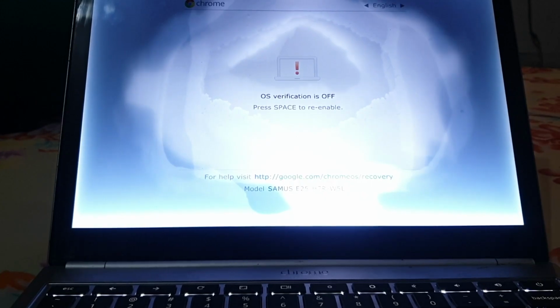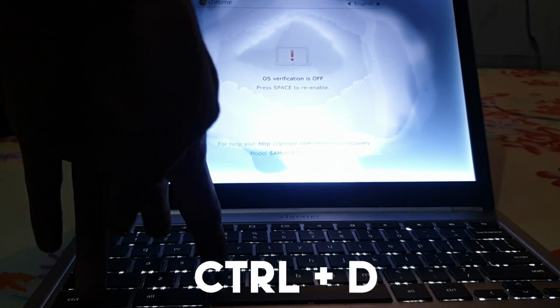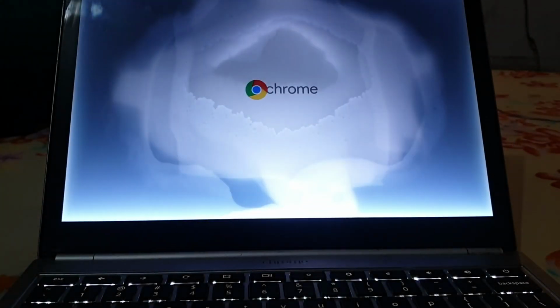Okay, it has rebooted. Whenever you see this screen, just press Ctrl plus D, and it will go back to Chrome OS.